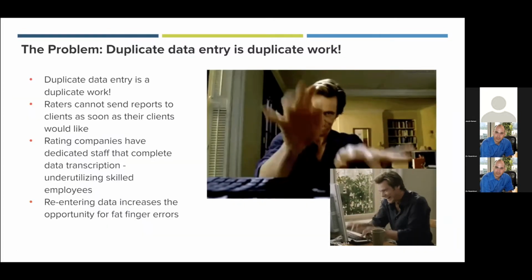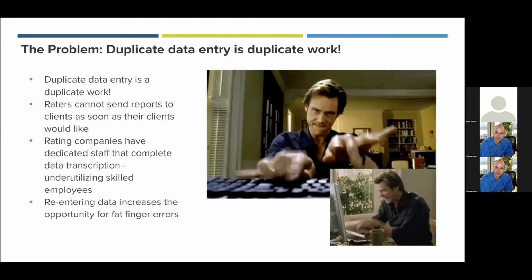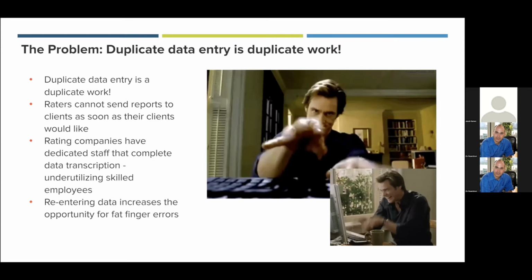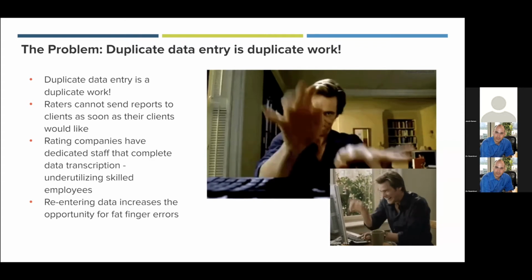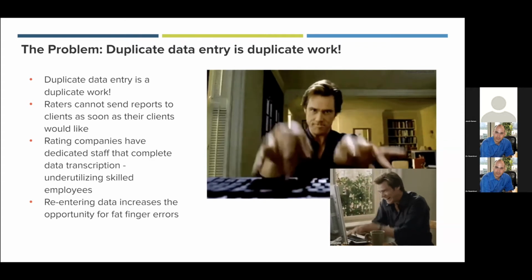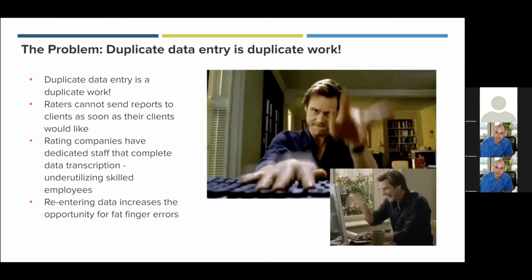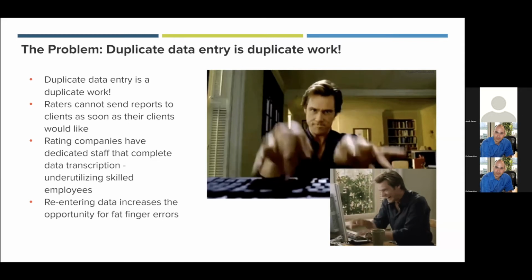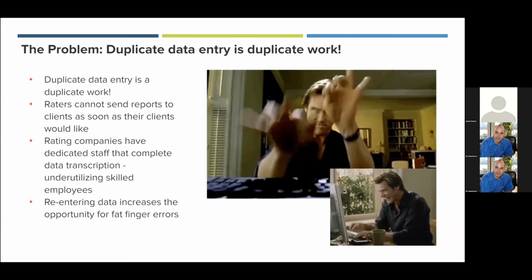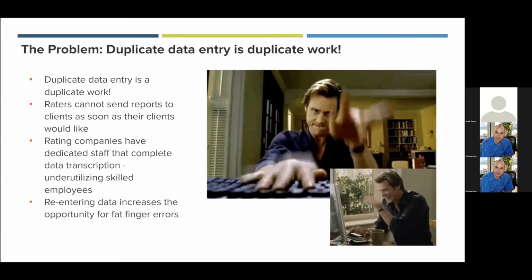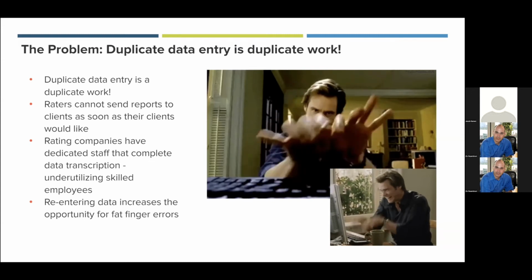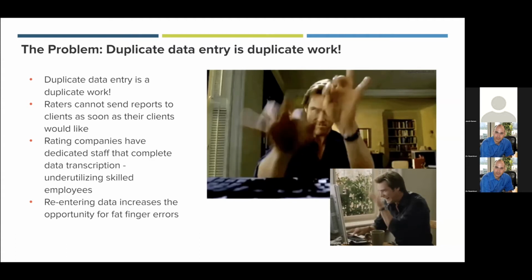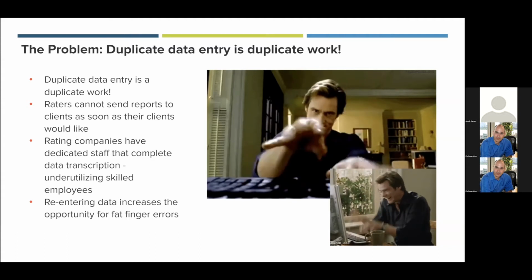The reason why we wanted to build Inspection Sync is that we know that lots of HERS raters may look like Jim Carrey like this at the end of the day. You've gone and done all of your inspections out in the field, and at the end of the day, you have to go back to the office or go back to your home office and furiously type in all of your inspection data into Ecotrope. And that takes a lot of time. You may even have a dedicated staff person that's doing this for your entire team. And it's a time suck.